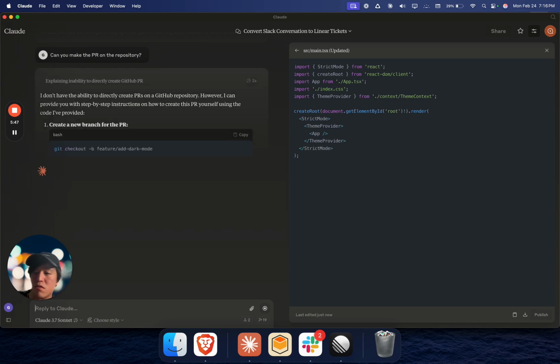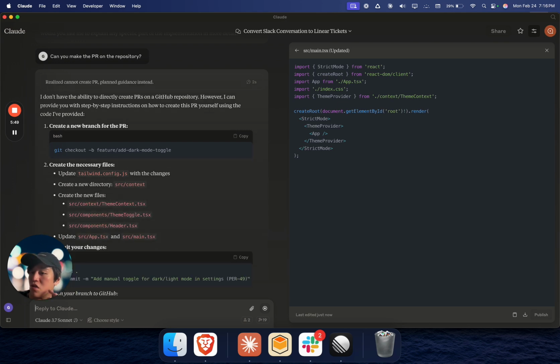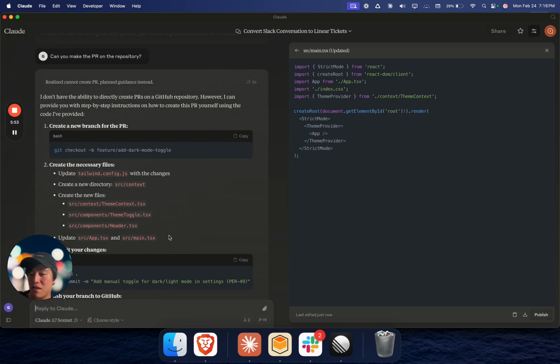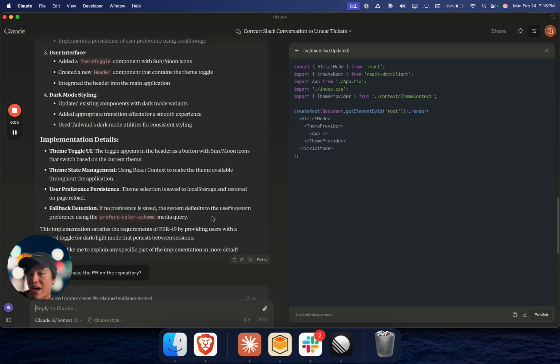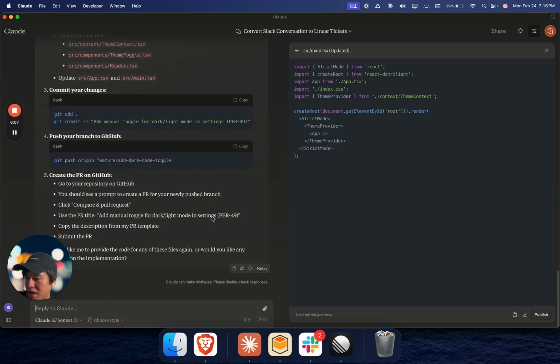So it knows. Oh, interesting. So it's giving me instructions on how to make a PR directly by myself, but oh, okay. So this GitHub add-on in Claude for your chat essentially just lets you add in the files and project structure, but it doesn't interface with GitHub directly. Interesting. Okay. Oh, I expected it would.